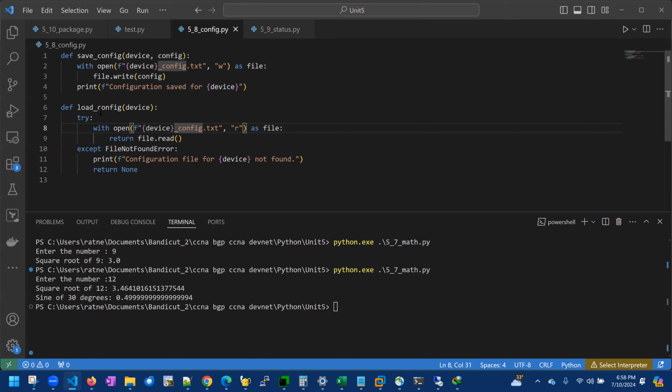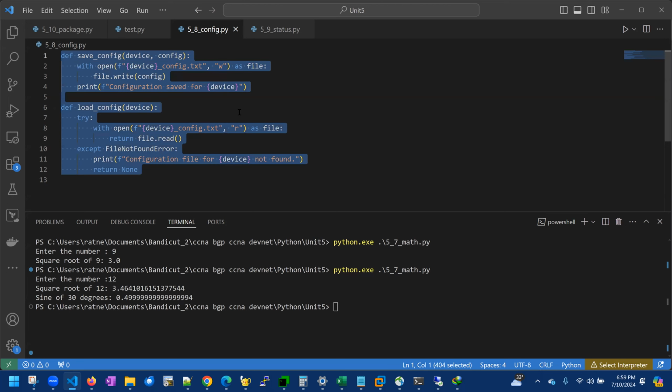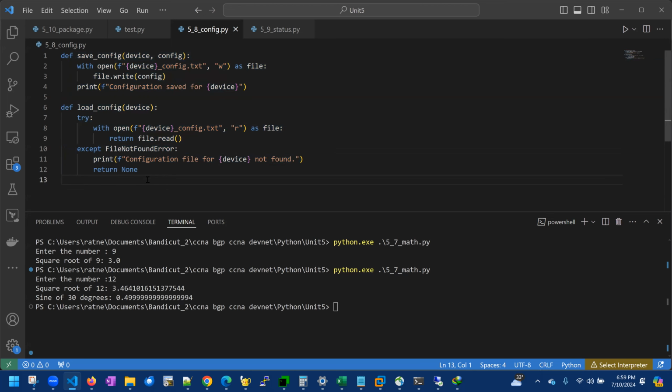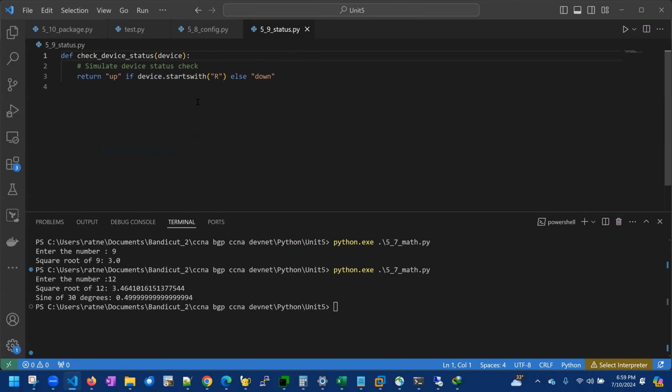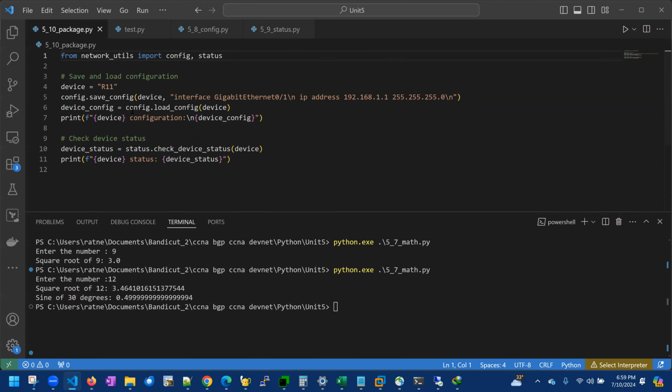Then you can see here, we have something to load the config. Let's run this program. But in this program, you will see it will not return anything. Why not? Because it's just the functions; we're not doing anything in this. If you check the next program, 5.8, 5.9, and I think 5.10 are created, and all these three programs are connected.